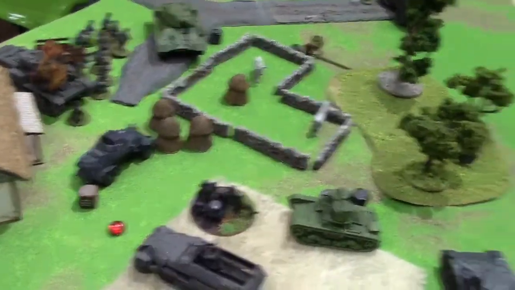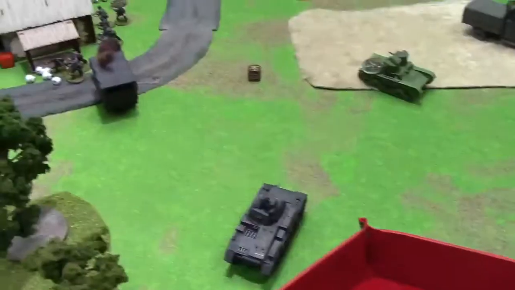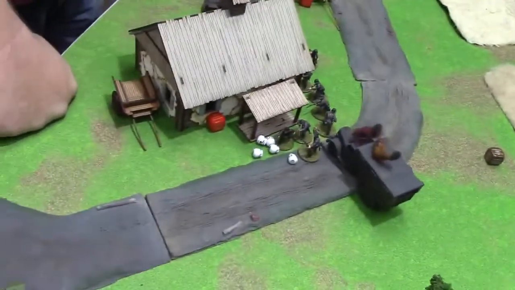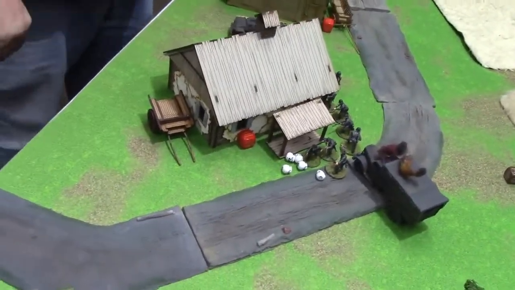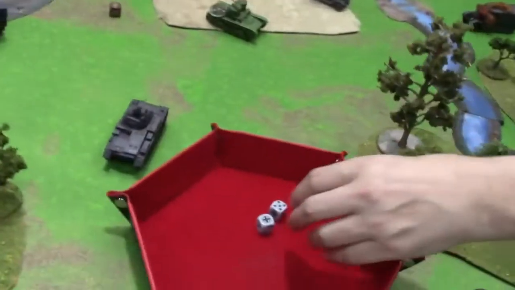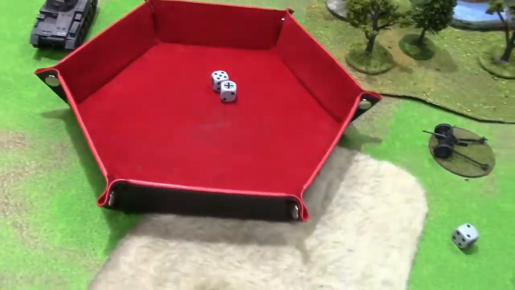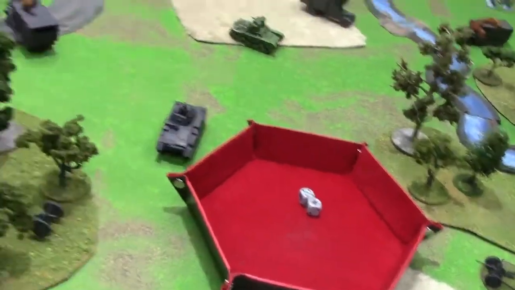I'm going to try to activate the 221 back there. Okay, behind the house, by the barn. No! It flees from the closest thing you can see, which is in the house. So it's going to leave the table. Okay, can you go that way? Yeah. At least you get to keep it. That's true. Next order die is German.